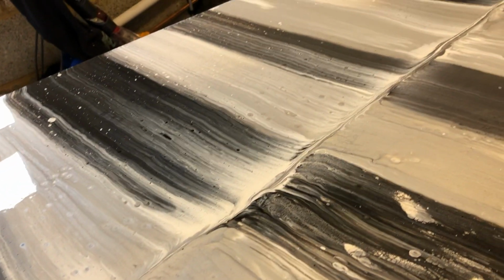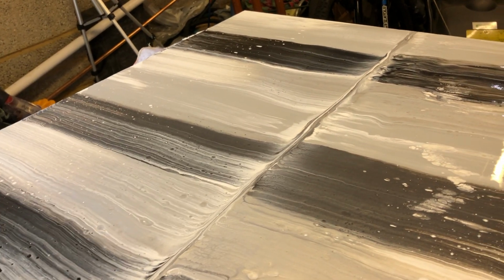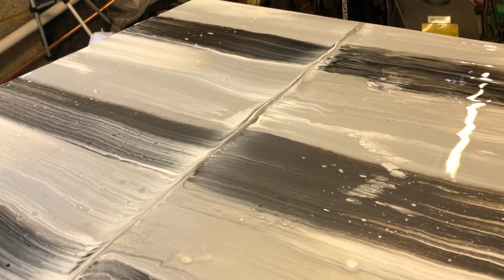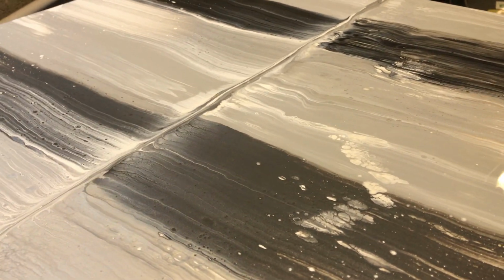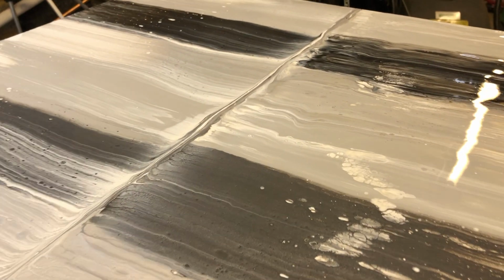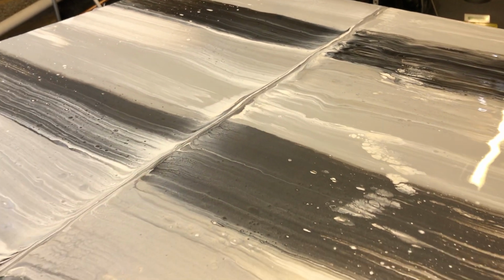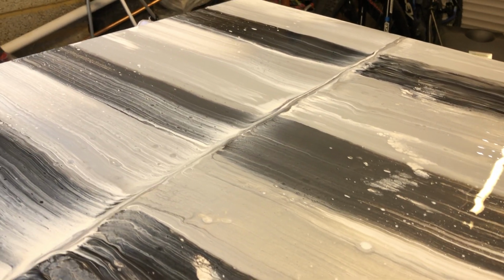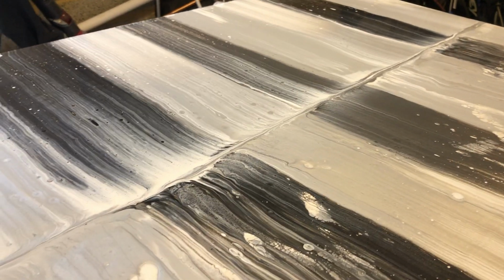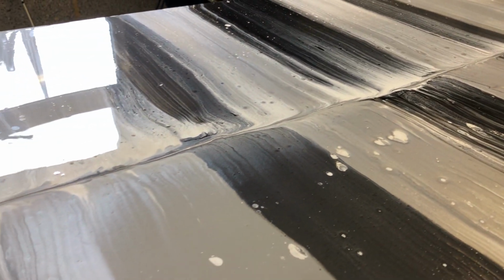And so this will be finished off with Liquitex high gloss varnish. Four coats of that, four thin coats. There's a tutorial on my page on how I do that, and it's a simple way of getting a resin-like finish. It's a lot cheaper than resin. Four thin coats of the high gloss, it must be the high gloss. You'll see it gives a glass-like finish, and when you use metallics, it really makes them pop.